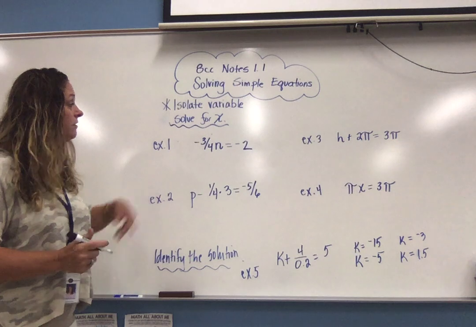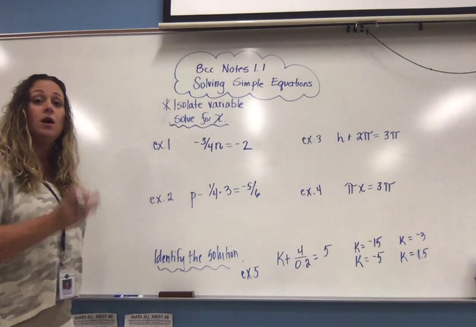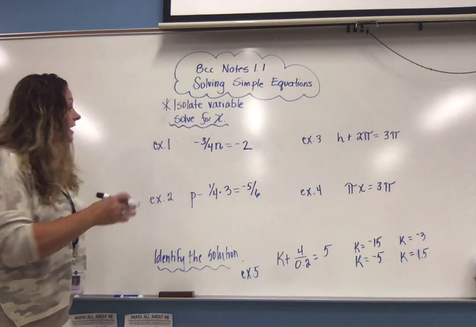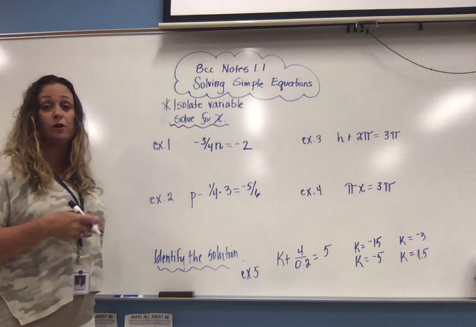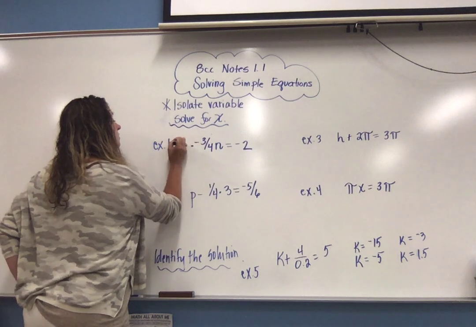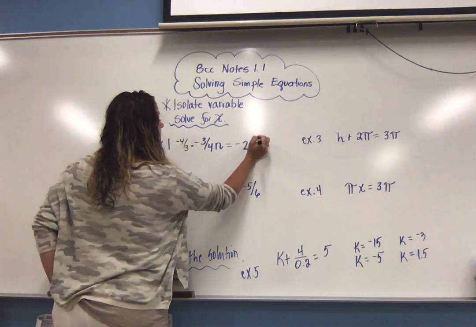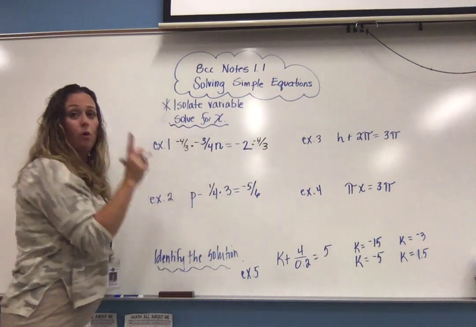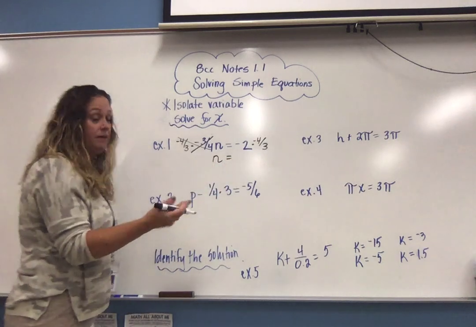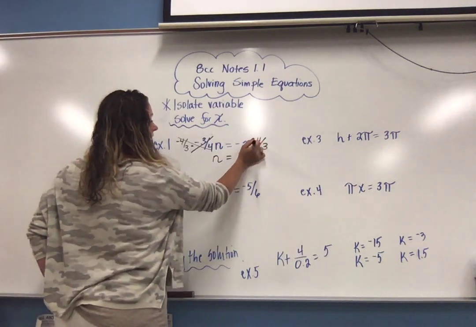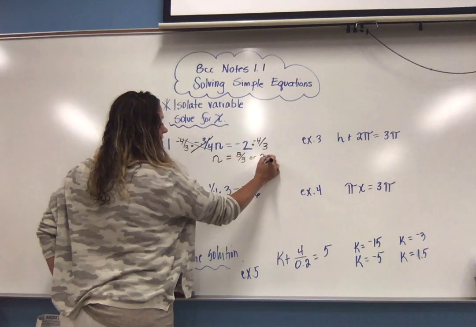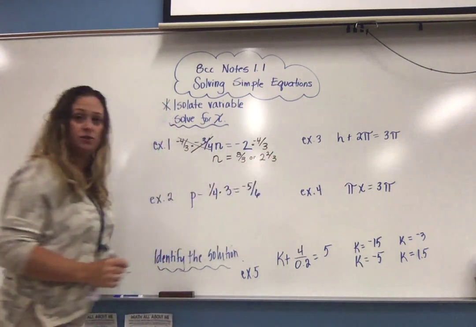In the first example, I have negative 3/4 n equals negative 2. Negative 3/4 is next to the n, which means it's being multiplied. In order to simplify and eliminate the multiplying negative 3/4, I divide by negative 3/4. But when I divide by a fraction, I multiply by the reciprocal. So I'm going to multiply both sides by negative 4/3, and I'm going to do that on both sides with a dot or parentheses, not underneath. This then simplifies to 1n, or n. And on the other side, negative 2 times negative 4/3 is 8/3, which is simplified, or you can take it to a mixed number, which is 2 and 2/3.